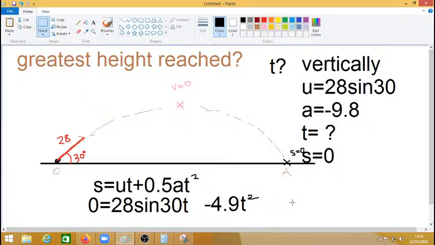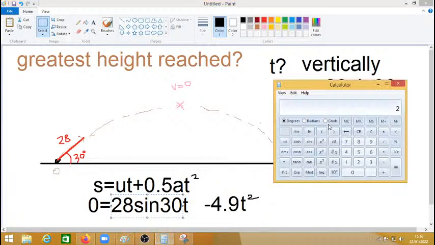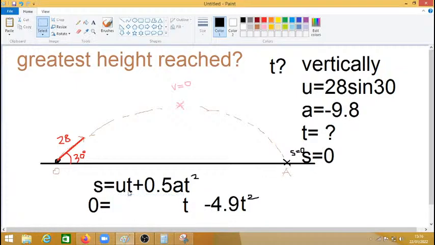And then it's a question of just rearranging, but that would be if we only had t. But here we've got t and t squared, so it's a quadratic. So here we want to rearrange and still make it equal to 0. Let's just tidy up with 28 sine 30. Let's type that into a calculator so we don't have to work with too much we don't need to. So 30 sine that, and then times that by 28. That makes 14, so I can just replace that whole thing with 14.